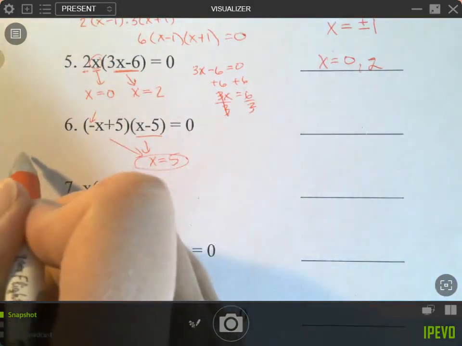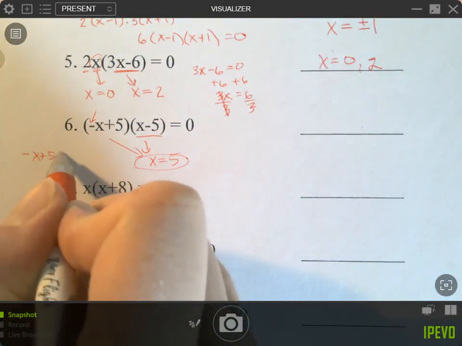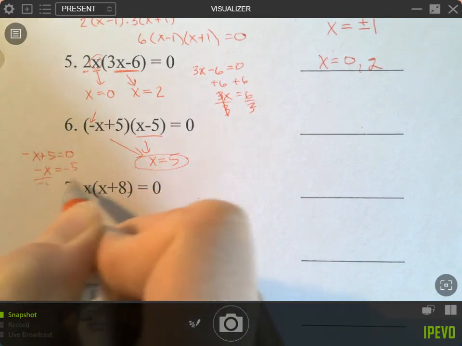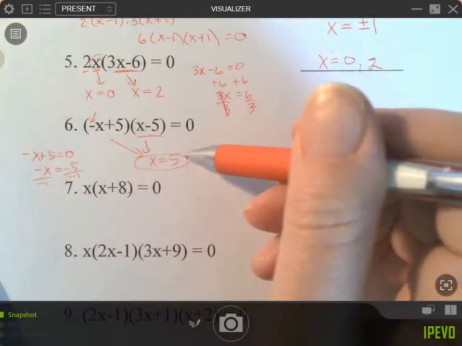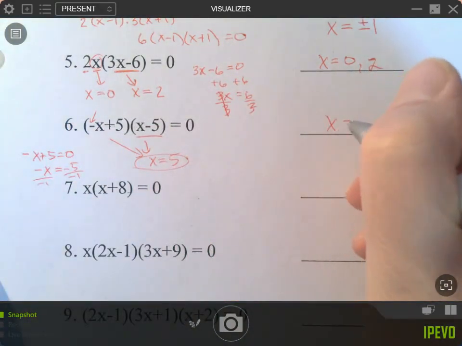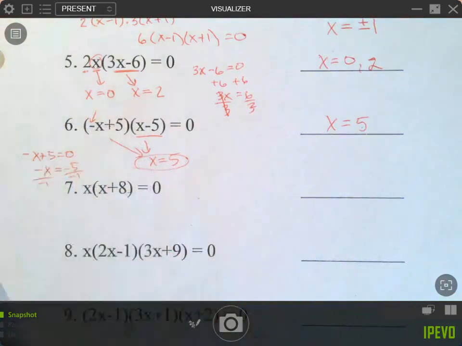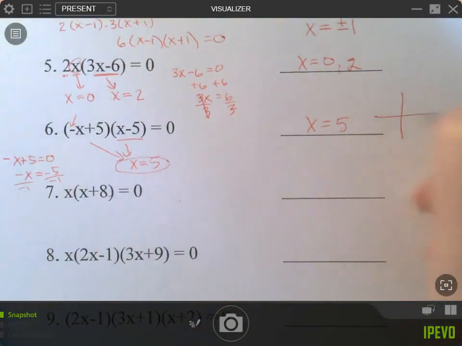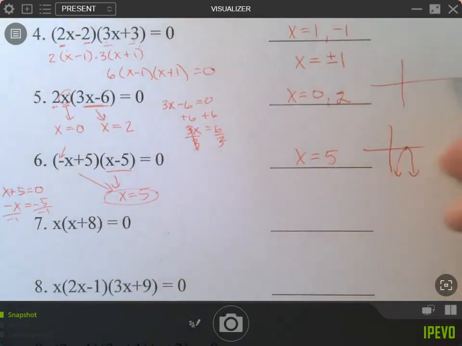If I took this off to the side, -x plus 5 equals 0, I would subtract 5, and then I would divide by -1. So both outcomes are +5. So even though it's a quadratic, like if we FOIL this, we get that -x squared, sometimes I only get one answer. I'm not graphing this accurately, but the quadratic would bounce off the x-axis. You'd have one solution, where these are problems where the quadratic would go through and have two x-intercepts, if you remember back to graphing.